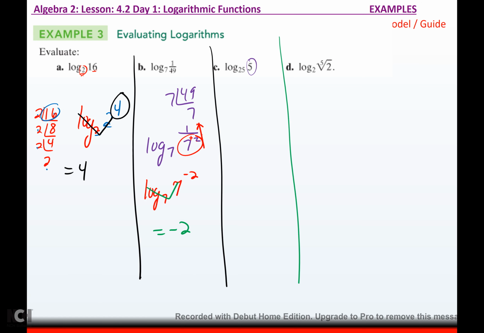They want me to rewrite 5 with 25s. Well, I can't break down 5 by 25s. 25 don't win a 5. It's a trick. If the base is bigger than what you're logging, then the trick is to look for square roots. In other words, isn't the square root of 25 the same as 5? It is. So I can replace that: log base 25 of the square root of 25, because that's still 5.